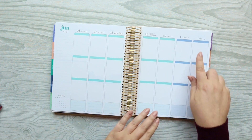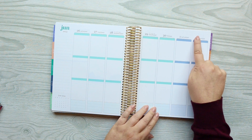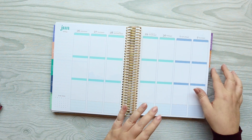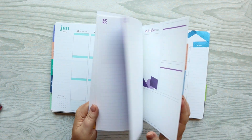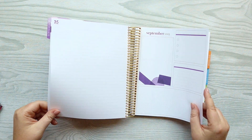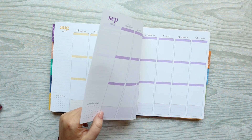The paper in Erin Condren is a little bit textured. You can see shadowing from the print on the opposite page — for example, you can see 'July' lit underneath here. That just happens with paper. Unless you're getting super thick card stock, you're going to see a little bit of shadowing. That's with Erin Condren, Simplified, everyone.